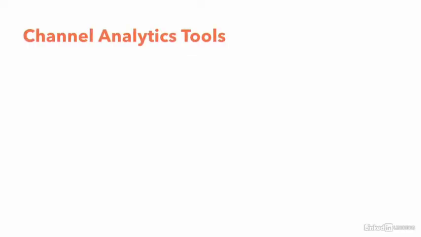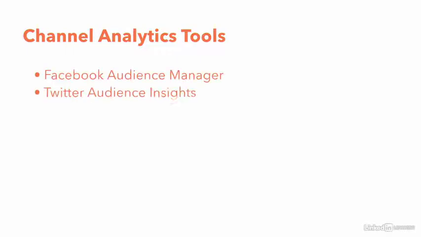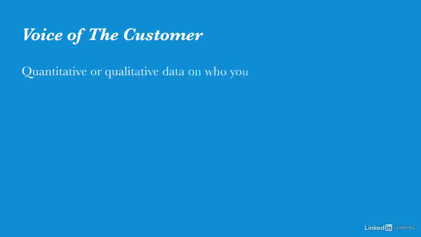Channel analytics also can give you more specific details than web analytics about who your audience is. For example, Facebook Audience Manager and Twitter Audience Insights often can tell you demographics, interests, and more. These details help you know whether you're attracting and engaging the right audience. And the third data source is the voice of the customer.